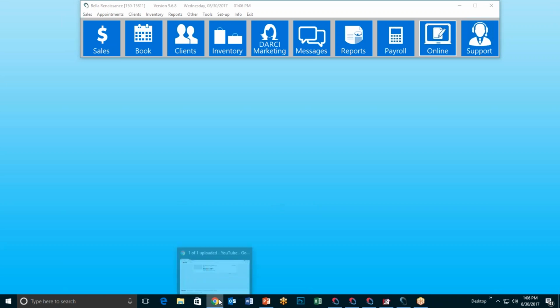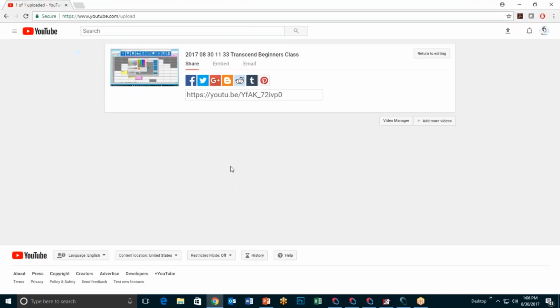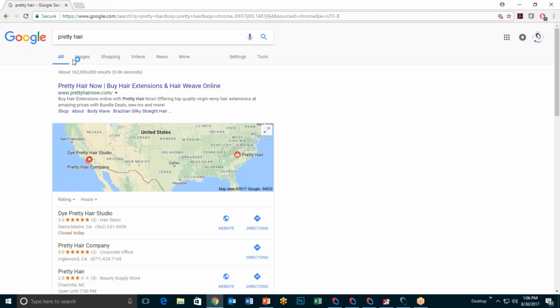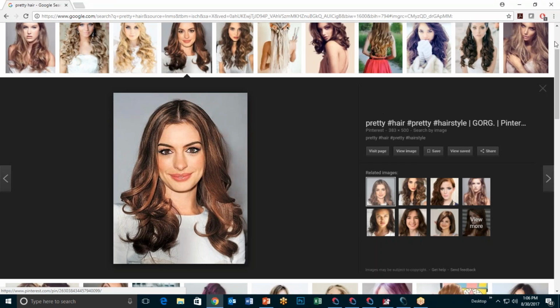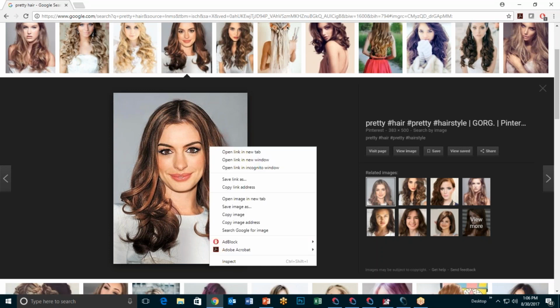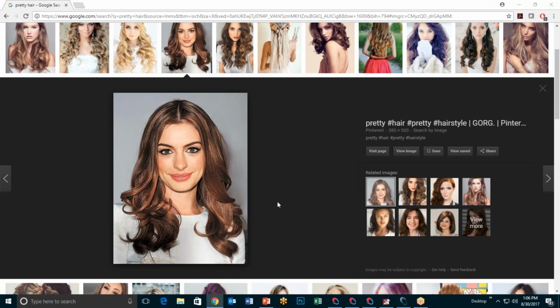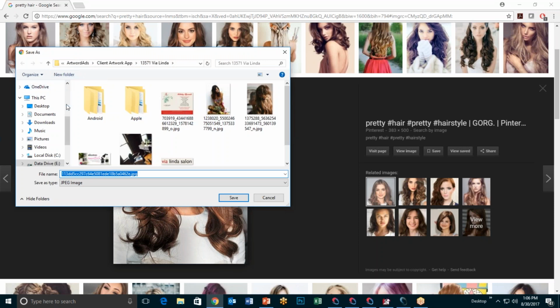So let's add some pictures. Let's grab one here, actually. Okay, I just put in pretty hair. I'm going to go to images, and here's a picture. There we go. She's a pretty famous starlet. I forget her name. And I'm going to save this image onto my computer.